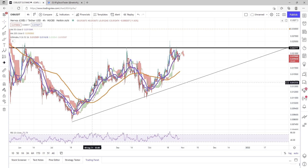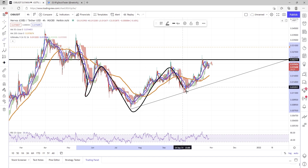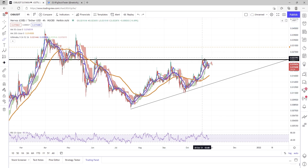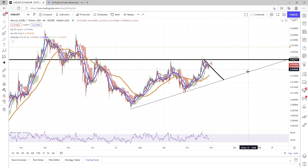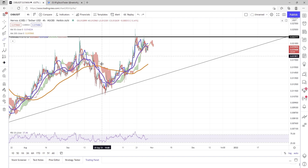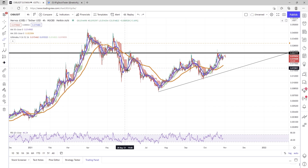This is interesting because we have an opportunity where, if this inverse head and shoulders doesn't pan out for whatever reason and we don't go to the moon, we have a security net of an ascending triangle on a grand scale. There might be a buying opportunity down around the 0.0145 level if the bottom falls out, but for now this is an inverse head and shoulders cup and handle formation — a very bullish sign for CKB. I did buy some more CKB earlier this morning. I'm not saying you should; this isn't financial or trading advice.